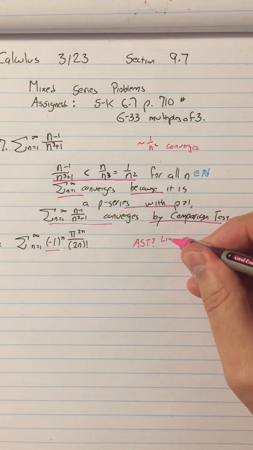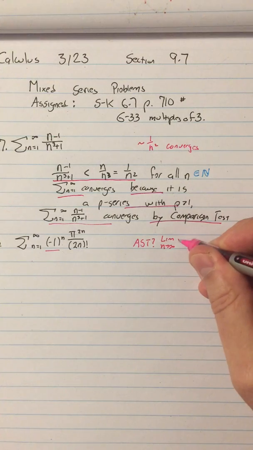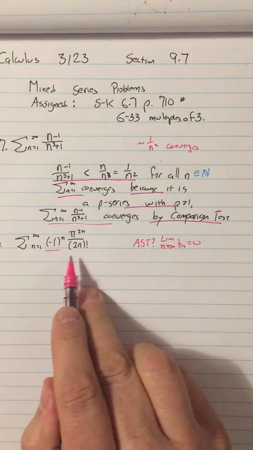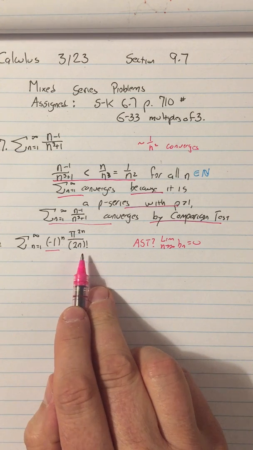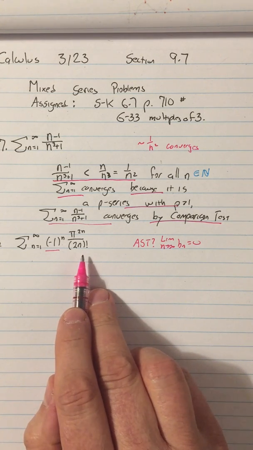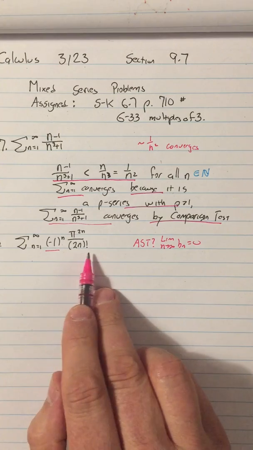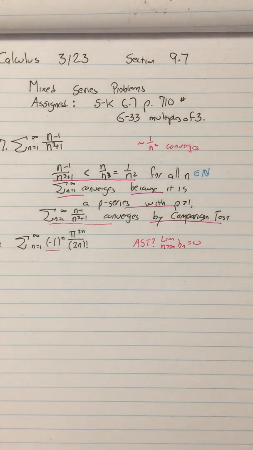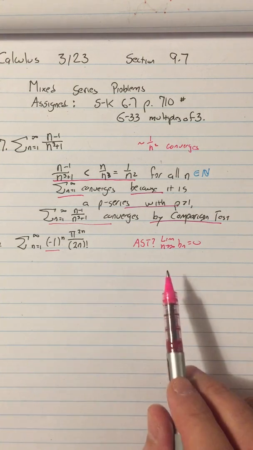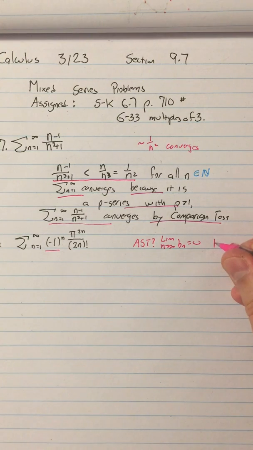I would need to be able to establish that the limit as n approaches infinity of b sub n equals 0. Now I look at this and I just don't know how I would accomplish that. There might be some way to do it. I can't use L'Hopital's rule because I can't take the derivative of a factorial. That's not really looking too promising. So that got me thinking maybe I should try the ratio test instead, because this limit is hard to do. Maybe impossible.